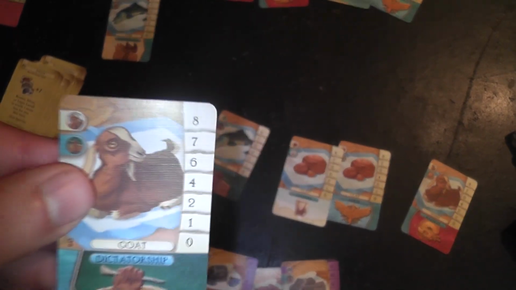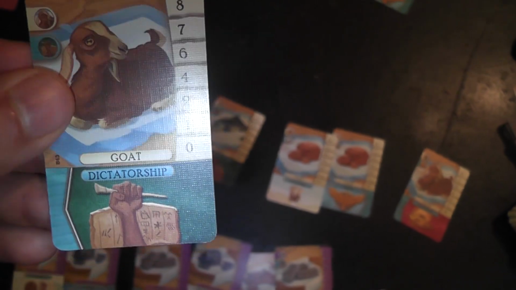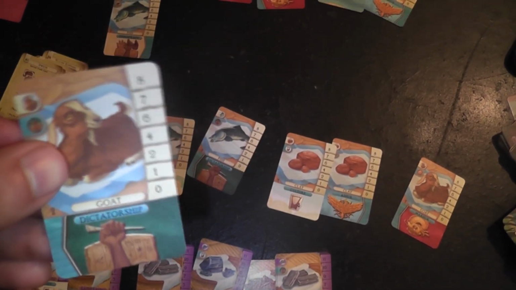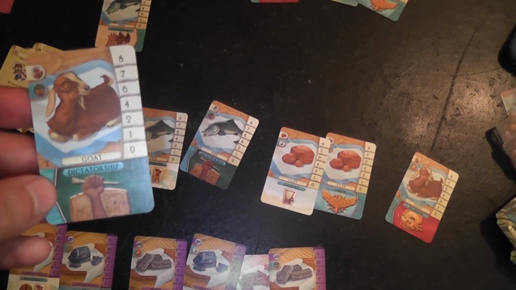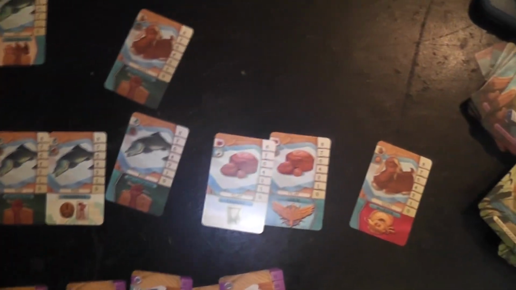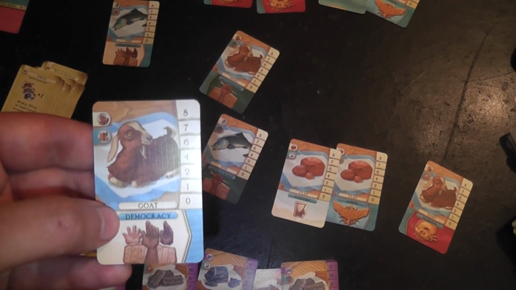So let's say I have a Dictator Goat. I can tell everybody I have a Dictator Goat. Anybody want a Dictator Goat? But what I'm not allowed to do is actually show them that it is a Dictator Goat. They have to believe that it's a Dictator Goat, because I can either withhold that information, or I could be totally lying. It could be a Democracy Goat. So in order to make the bluffing aspect work, you are not allowed to show the fronts of the cards to people before you commit to a trade with them.